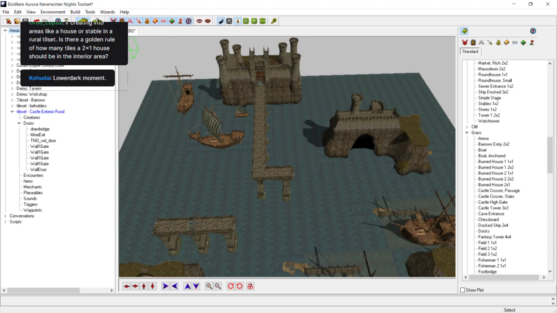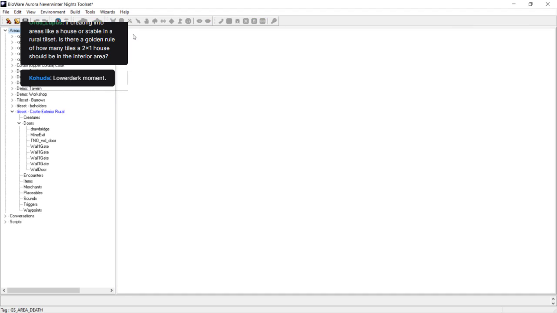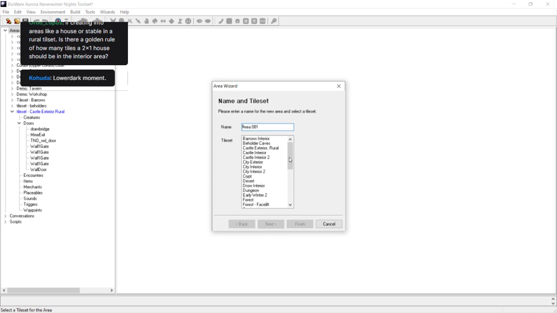Before I do, it's always worth closing tile sets when you finish working on them. You can have them open in different tabs at the moment on Neverwinter Nights, but the more tabs you have open, the more likely they are to crash. So, City Exterior, the original. Before the one you just saw, this was how you made cities on Neverwinter Nights.